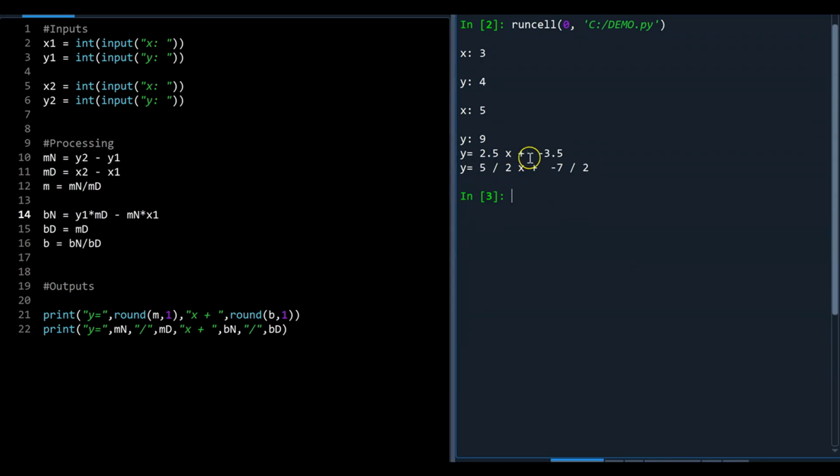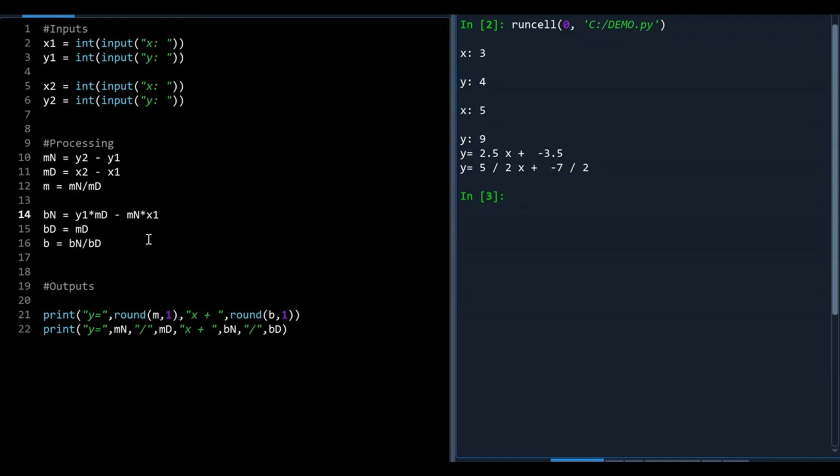I mean, the output isn't pretty here. I have this plus and then a minus 7/2 there. I can't deal with that right now unless I had if statements, which is in the next part of the course. So I think this is probably an appropriate way to display the data. The point of the exercise was not to make this look pretty. It was to use the input-processing-output model of problem solving and see how we would problem solve using variables. And I think we accomplished that task.